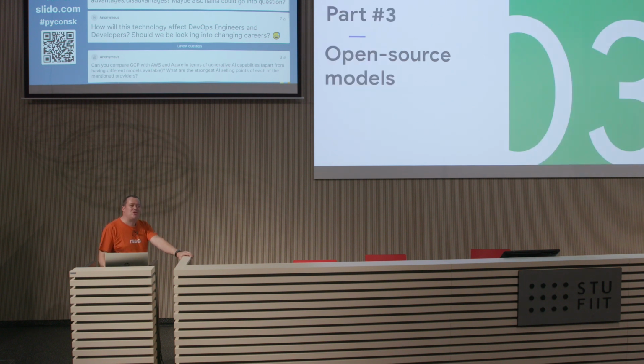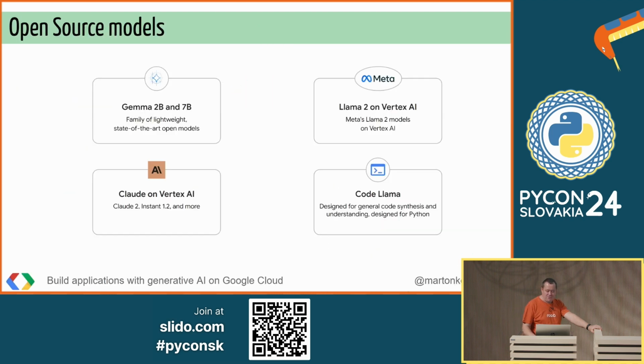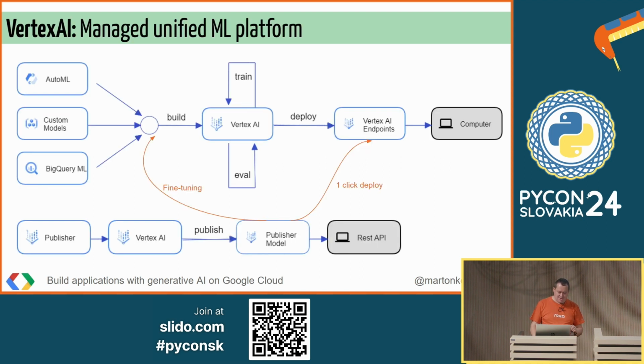I won't talk too much about open source models, but I want to mention them because what you have seen so far are closed models. Google launched Gemma two weeks ago, however we pronounce it. This is available to download, even to a mobile device, and use it yourself. Also on Google Cloud, you will find other providers like Meta in the model catalog itself.